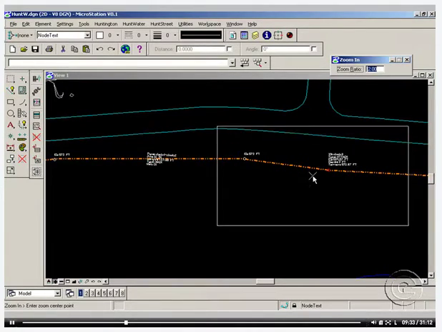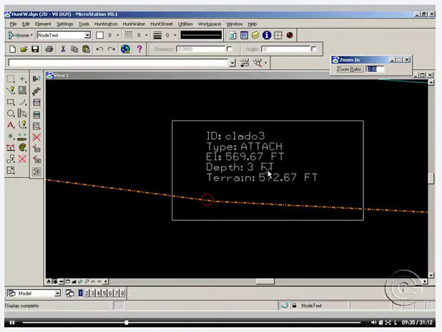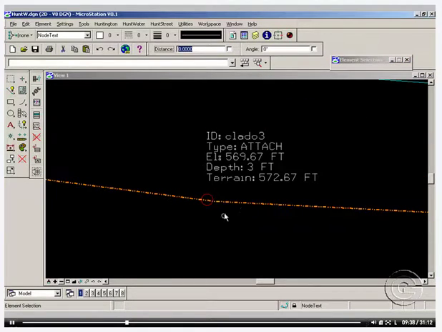And as I was saying here, even though we did not type in the elevation information for the attachment, the program would go in and, given the elevation that we have on the pipes and where this attachment is located, calculate what would be the elevation of that specific attachment. And as you can see here, it's 569.67, and this also would be proven when later on we draw the profile of the pipe. It will show exactly on the profile where this attachment is located.